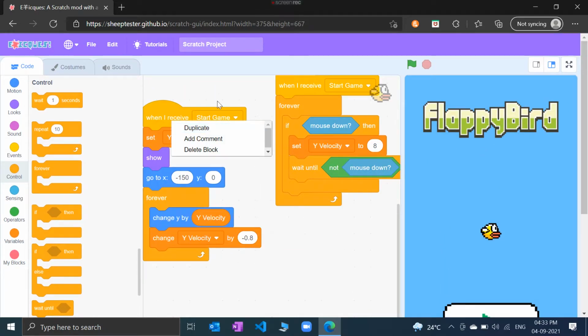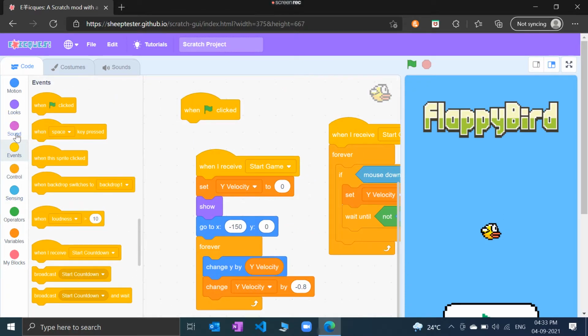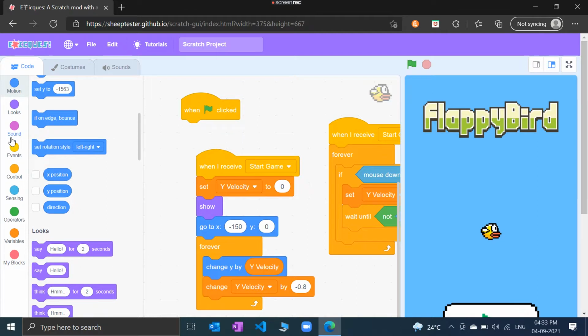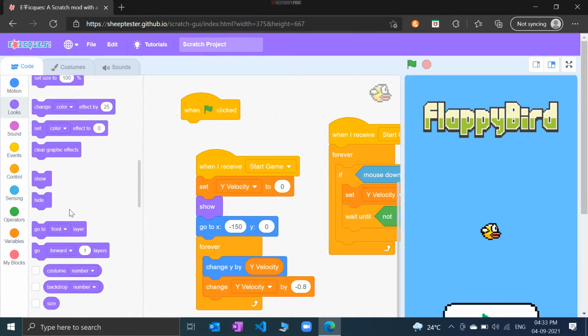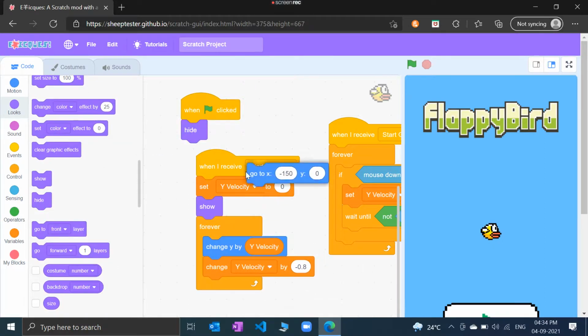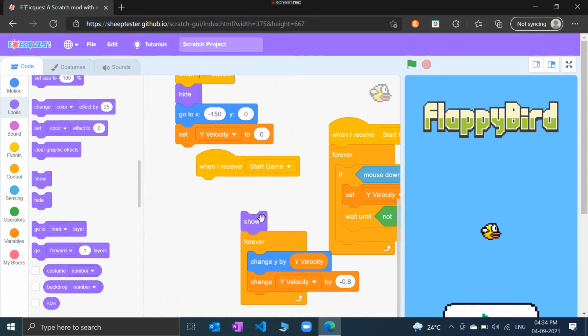Before we finish it off, let me just say when the green flag is clicked, he hides. So where's the hide block? So when the green flag is clicked, he hides, he goes to this position, and he sets his y velocity.